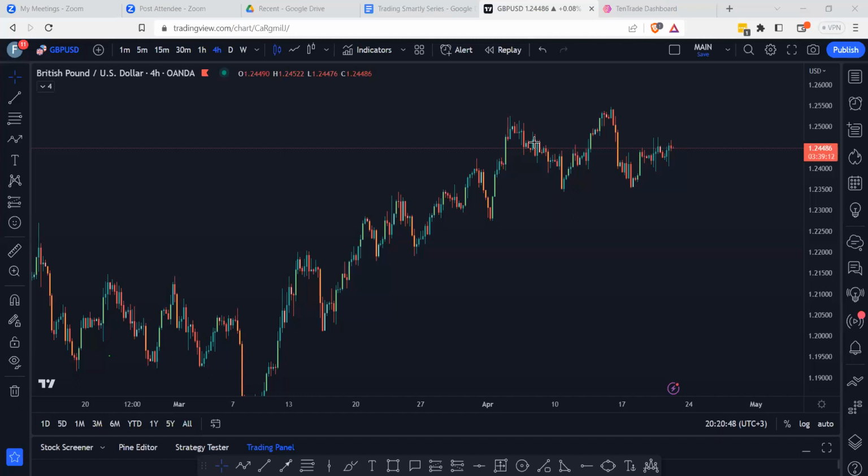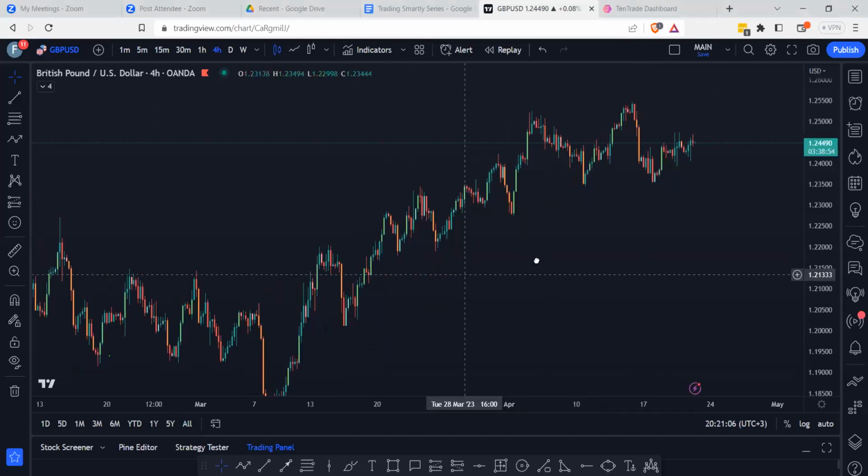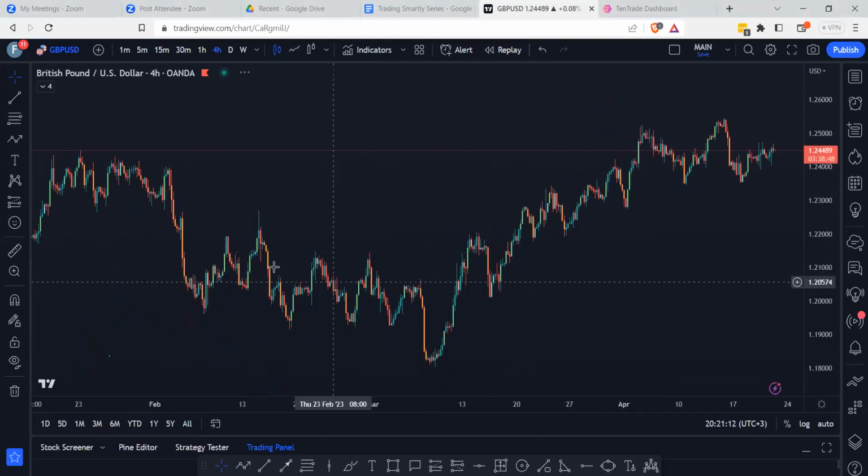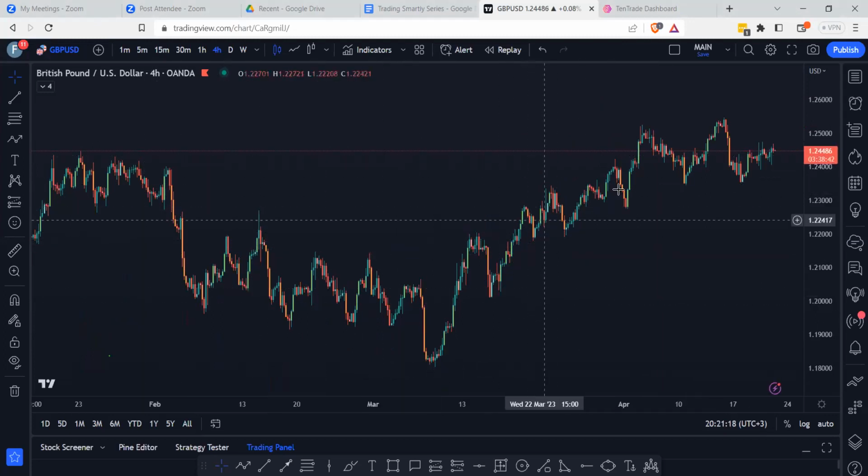So go to your MT5. You should already be logged into your demo account. Go to the chart section, to the chart of GBP USD. When you go to the chart section, you see something that looks like what you are seeing on your screen right now. What I want to do today is to have an understanding of this particular market structure, of these candlesticks here. How do we interpret this, and how do we use it to form a bias to trade in the financial market?